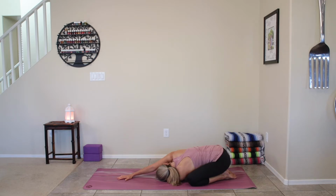Make adjustments that feel good to you. And again, you can always lift your hips higher if you need to. Use a block or a pillow under your shoulder.